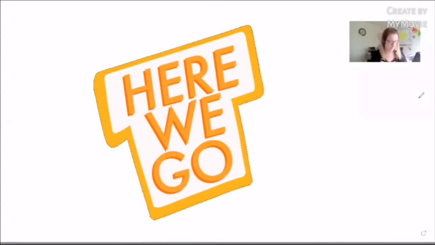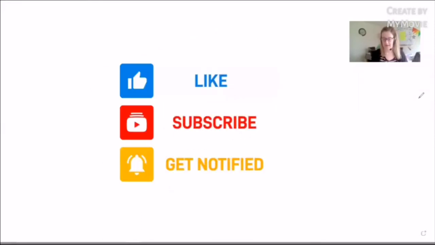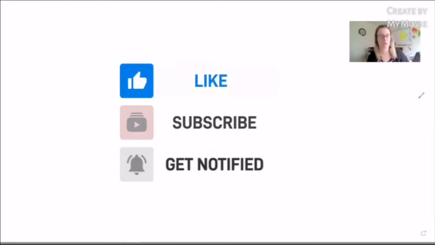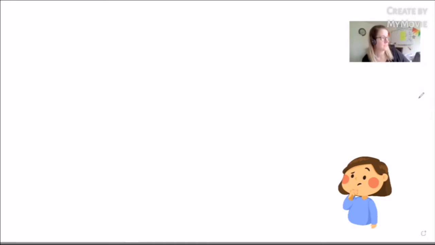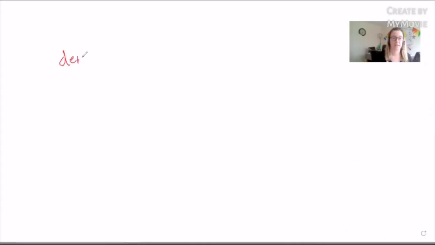Right then, we are going to have a look at how to add fractions with different denominators. Who can remember what the word denominator means? If you've seen my lessons before, I will always say, remember the letter D for denominator. The D also starts the word down. So it's the number that's at the bottom. For example, if we had 3/4, the denominator is the number that's down the bottom. Well done if you remembered.